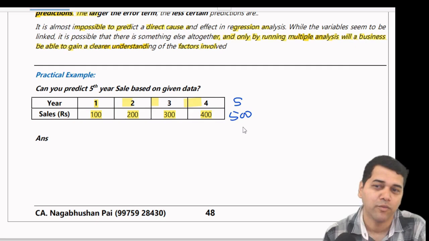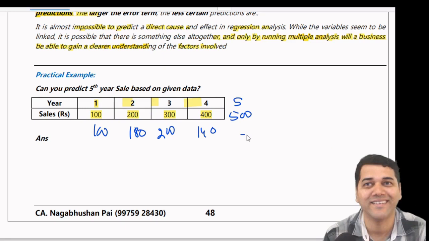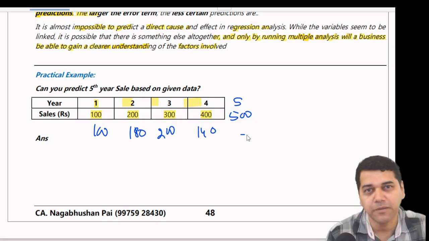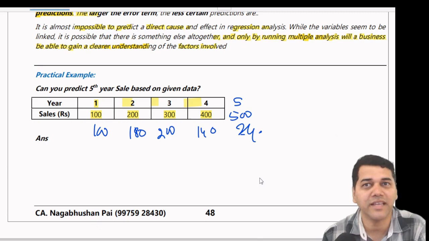Okay. What if I say 100, 180, 200, 140? Can you predict 50? Why? If Shakuntala Devi is going to predict instantly, that is called IQ. Somebody is born with that high IQ. They just look at it. They need not do the calculation. Their mind does that calculation and says, okay, 240 is the number. This is their capability. But we are all ordinary people. We are born with some level of, say, 120 IQ. So we need one equation to calculate.